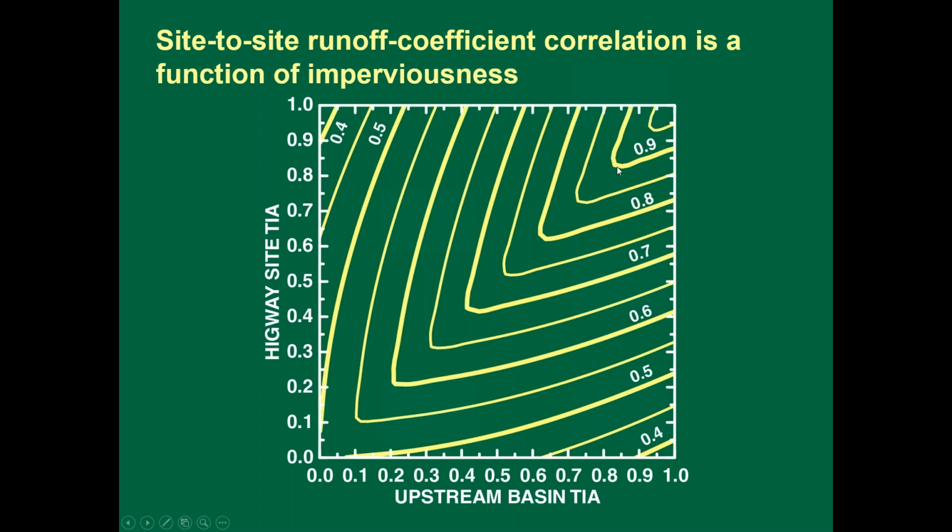So what happens is your pre-storm flow conditions your runoff coefficients for the upstream, and then the runoff coefficient upstream conditions your highway runoff coefficient. Again, it reflects what might happen if the basin is wetter before the current storm starts. But again, it's not lockstep. They just tend to go in the same direction.